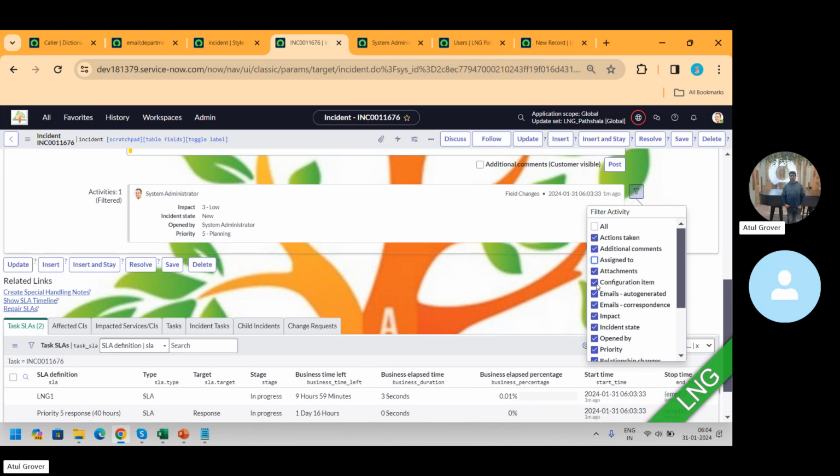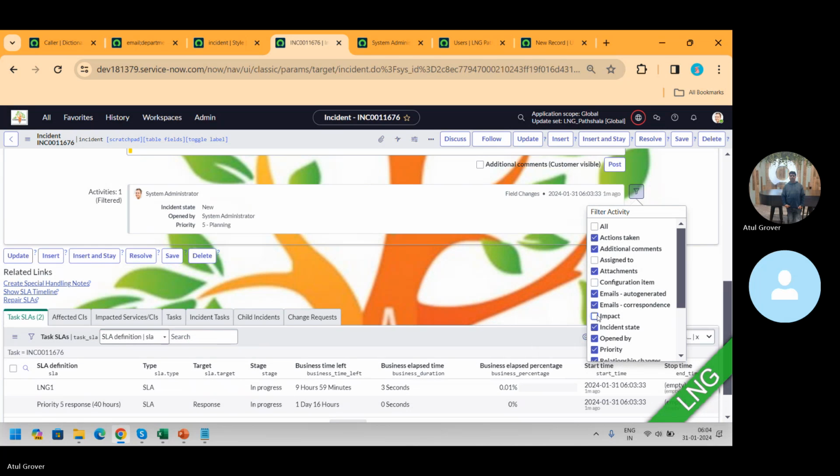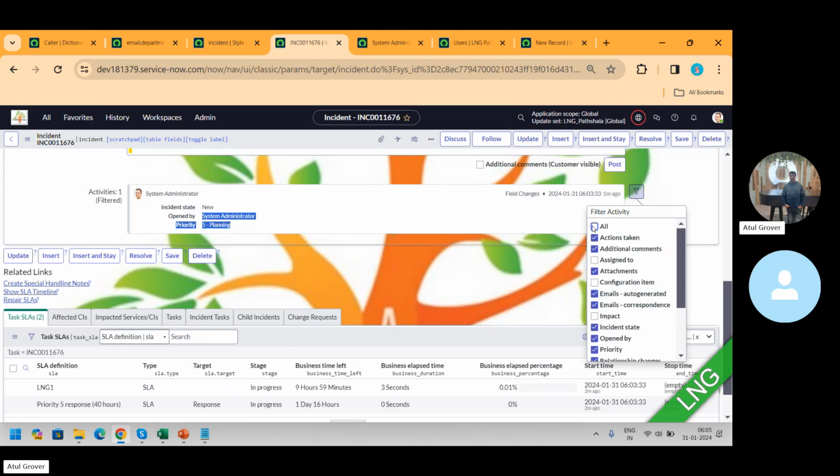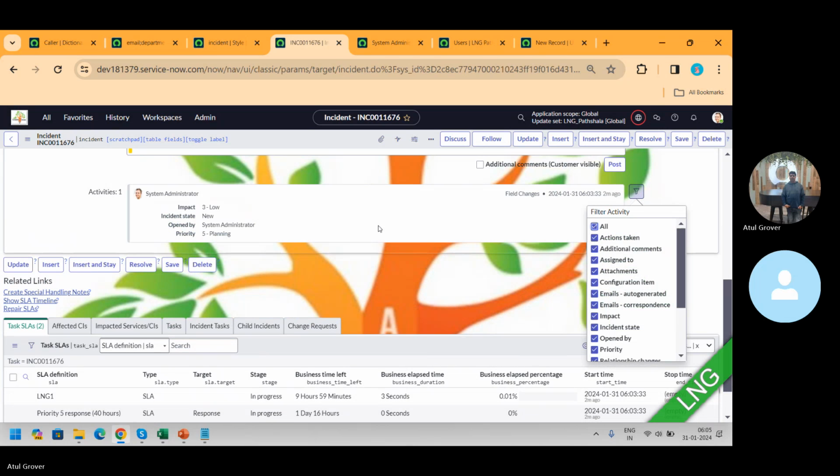I don't want to see the configuration. I don't want to see the impact. See, impact is going out from here. It is personalized, not global. Remember this thing. It is personalized. So if you want, you can do it. If you don't want, leave it, no problem. You can use it as it is. If I want everything, you can put everything here.